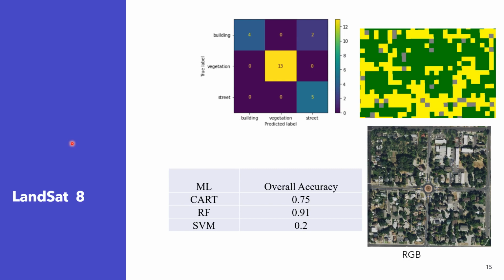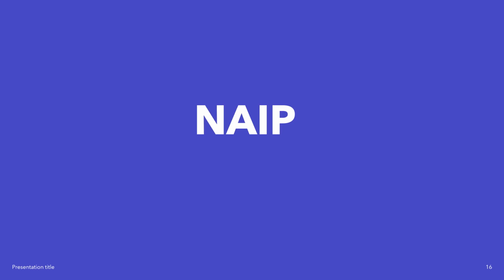Results show that Landsat random forest was the most accurate for the Landsat data, but as you can see here, the yellow color shows a street, gray shows the building, and the green area is shown with green color. As you can see how much different the RGB image is from the map that we got after classifying from the Landsat and RF. The reason is that Landsat 8 has a spatial resolution of 3 meters, which is not appropriate for classifying the urban area. And then we tried to use NAIP to do that.